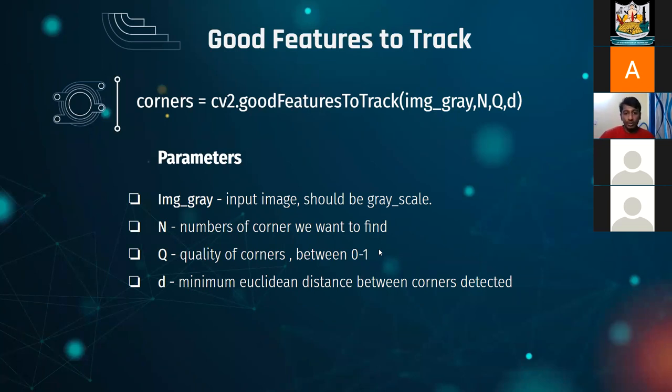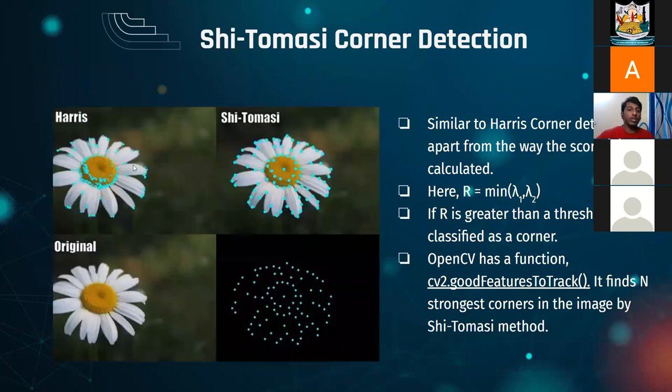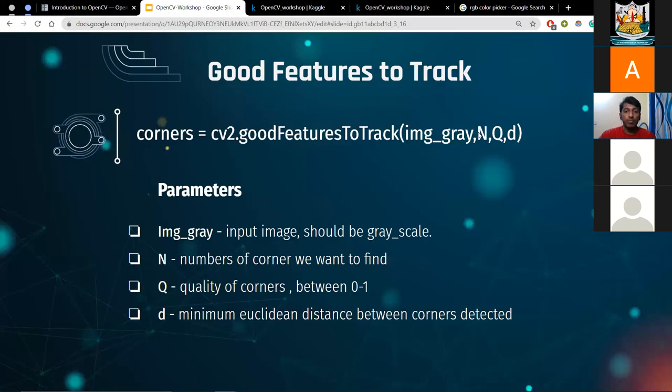Chessboard is a very easy image. You have a harder image that you saw here. This is a very hard image. You can take this image from the internet and use it successfully. So you can take the small quality and you can also set the minimum. Is that all right?